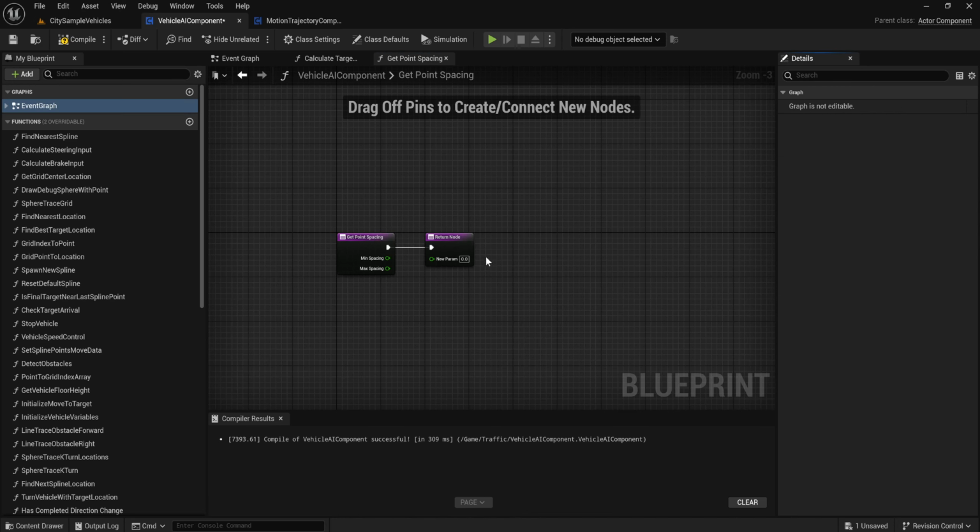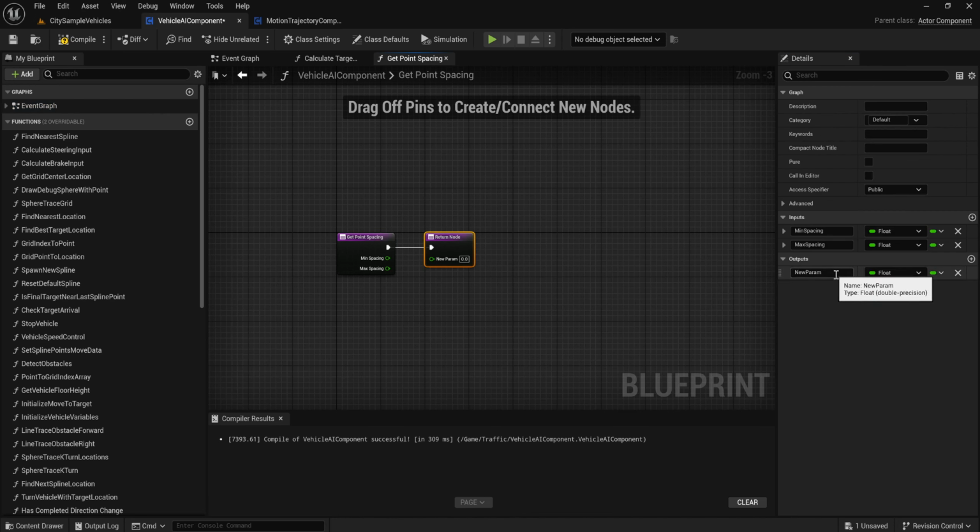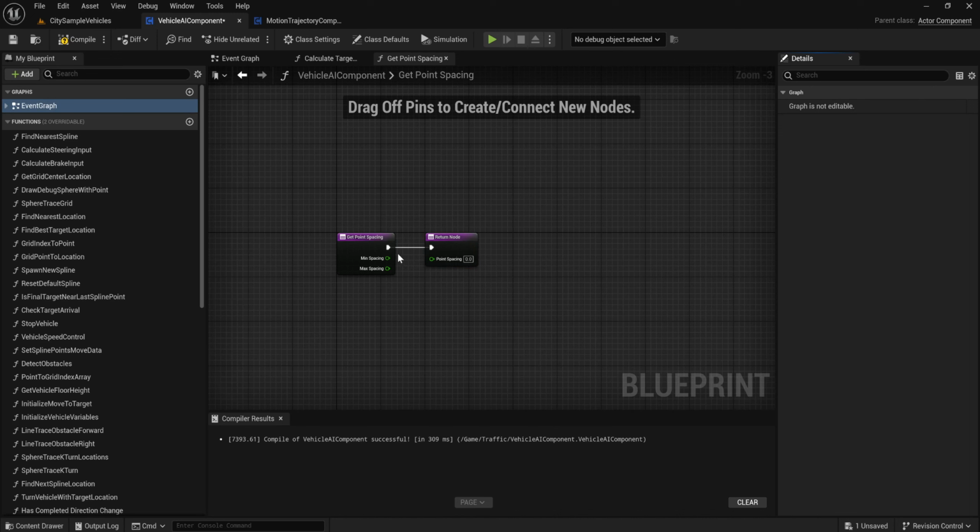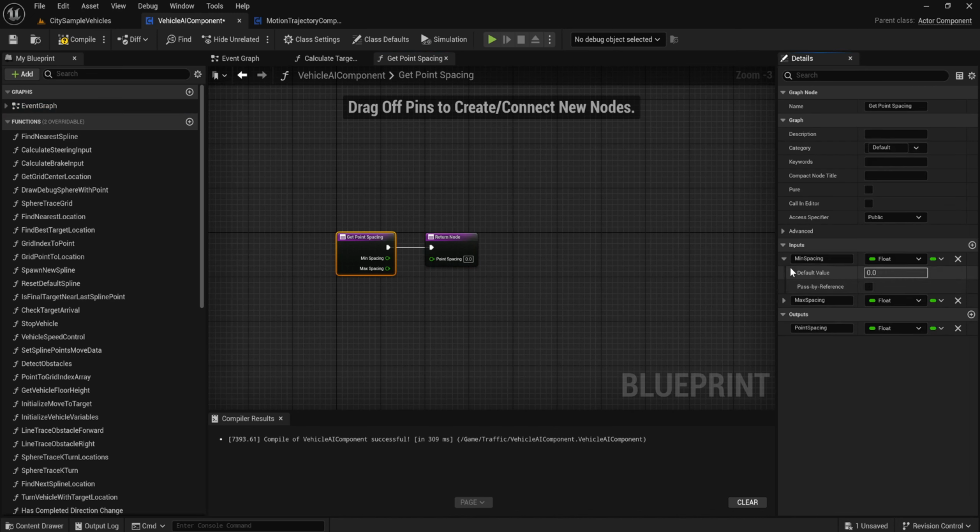And output, the output name is point spacing, and the default value is 250. Max spacing, the default value is 500.